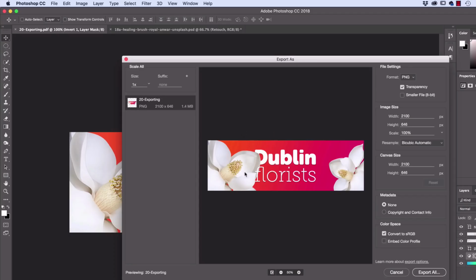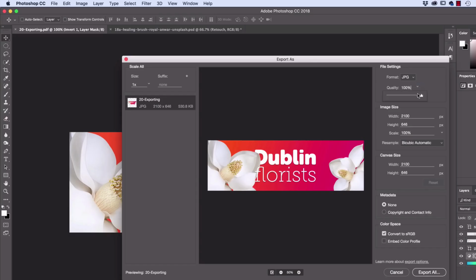Okay, so in this one, because there's no transparency, by transparency, remember, there's no checkerboard in the background, no hole in the background, in this case a JPEG is going to be the best. And the quality slider: when we exported the print version of a JPEG, we had to use a different way because it retains more detail that's used for printing. Because it's going to a website or to our social media account, Instagram or Facebook or Twitter, we don't need that same level. So we use the Export As feature.